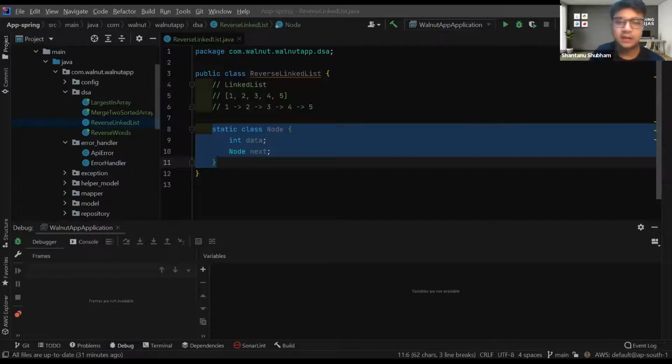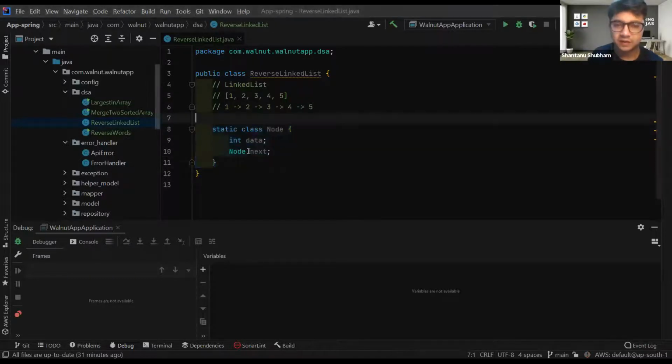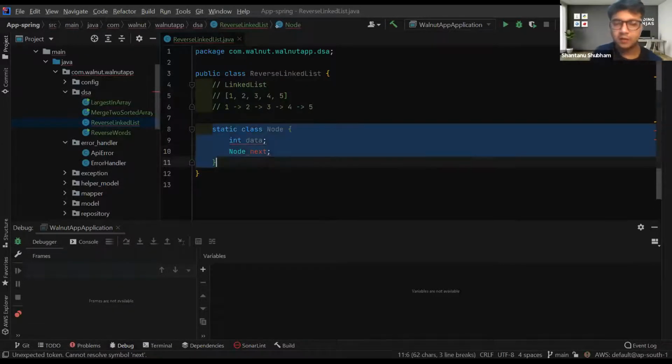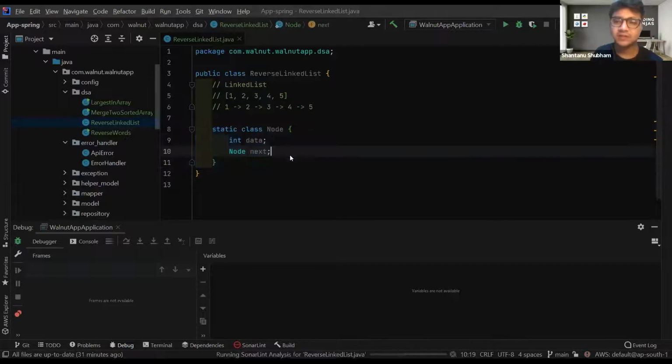Okay, that's great. In case of C++, here we use a pointer, something like this. I'm not sure about the syntax, but this is what we do, which basically means that we are pointing towards the address of the next node. That is what we do in C++. In Java, unless you create a new object, there is always pass by reference. So it is also pointing towards the address of the next node, but it just does not look like how we do it in C++.